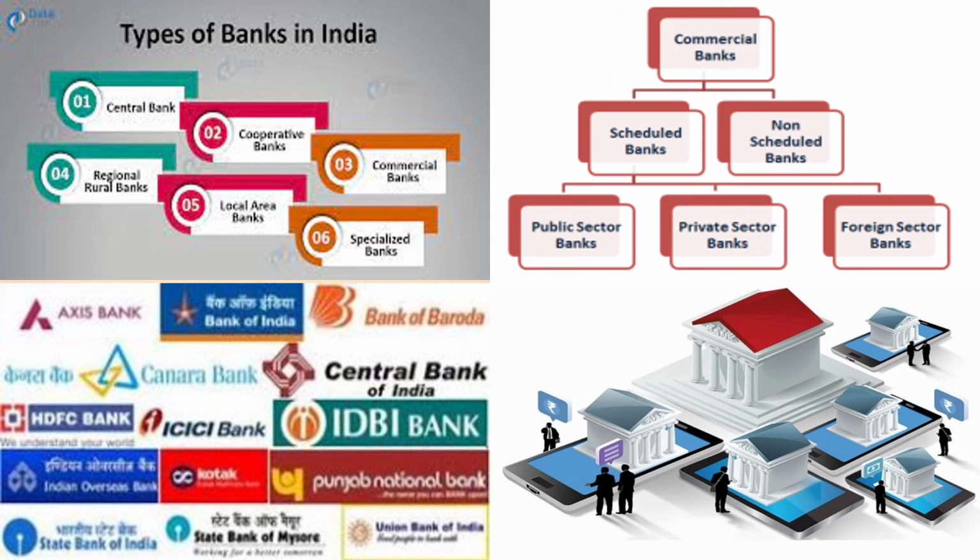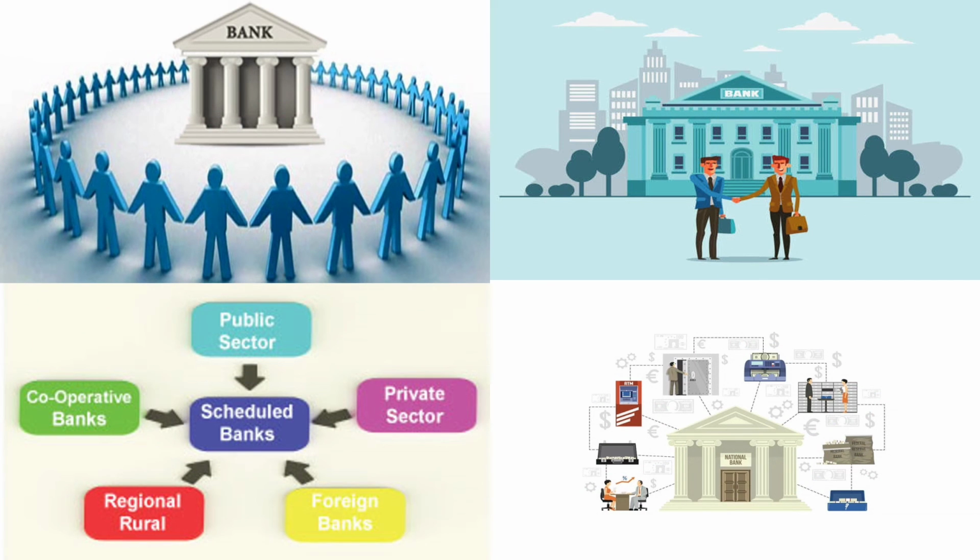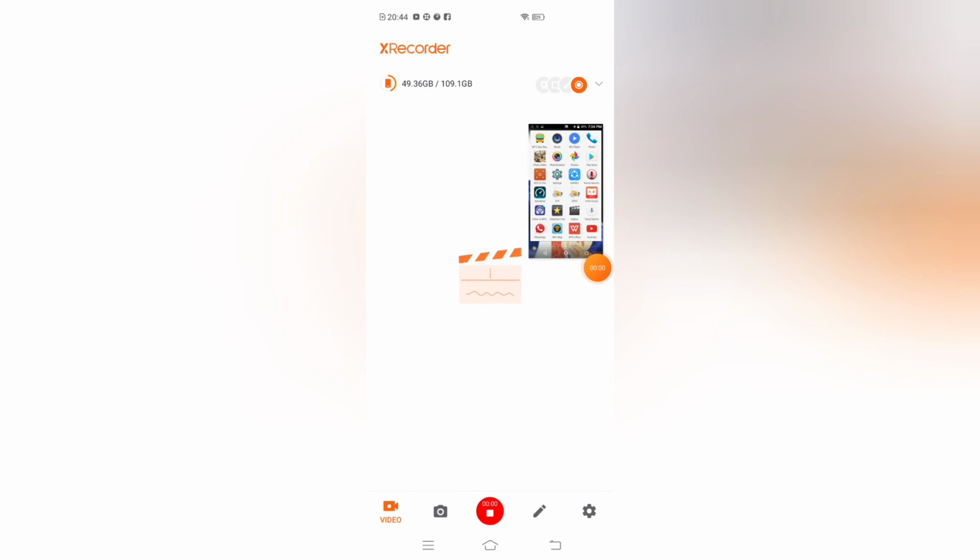This account contains the details related to transfer to statutory reserve, transfer to other reserves, transfer to government, as well as proposed dividend. Then the balance between the total of the third category and the appropriations should be calculated, and the balance should be transferred to the balance sheet. Okay, thank you.